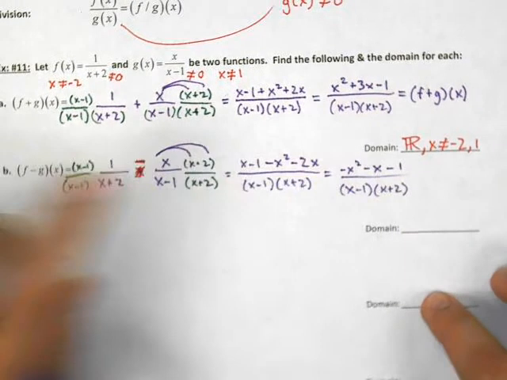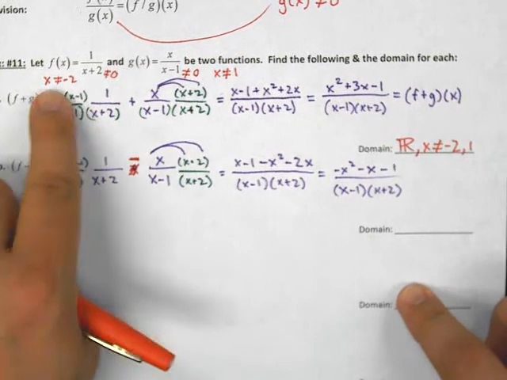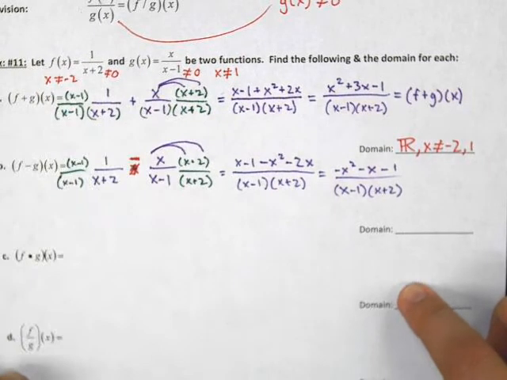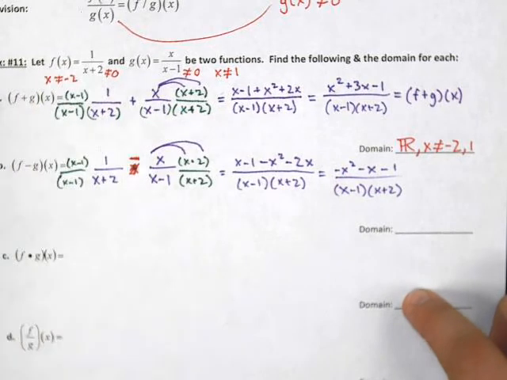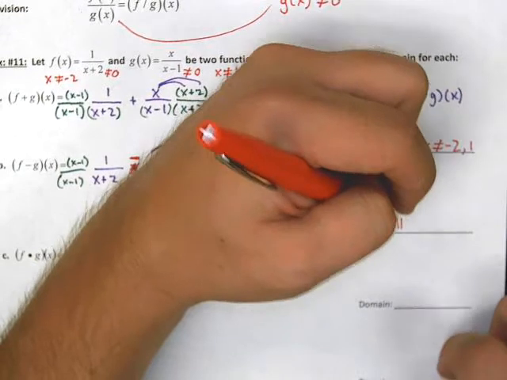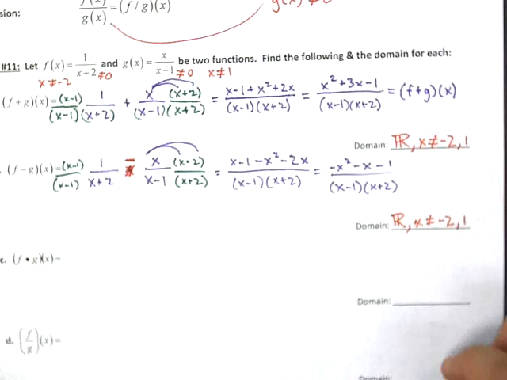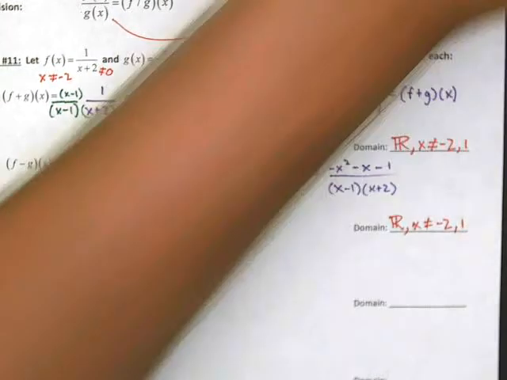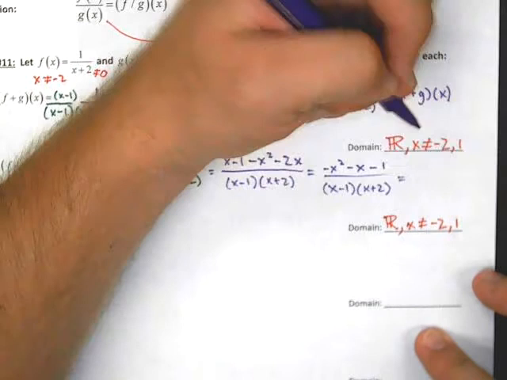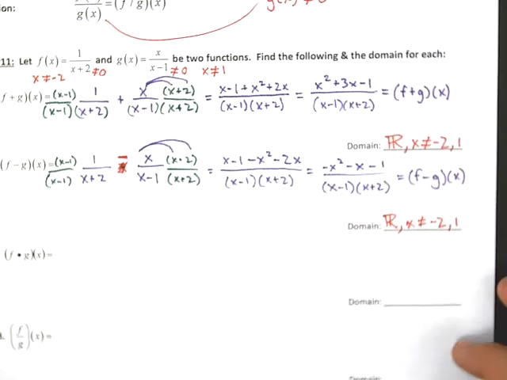At this point, I'm okay with this. Yes, you could factor out a negative 1 from everything in the top. I'm not worried about that at this moment in time. When we look through everything, okay, we already knew our restrictions from f and g, from those individual functions, I should say. If we look through, they're all the same. There's no new restrictions. So we go all real numbers, and once again, x cannot equal negative 2 and 1. Alright, oh, and last thing, my bad. Make sure we write our function notation. Okay? Cool.